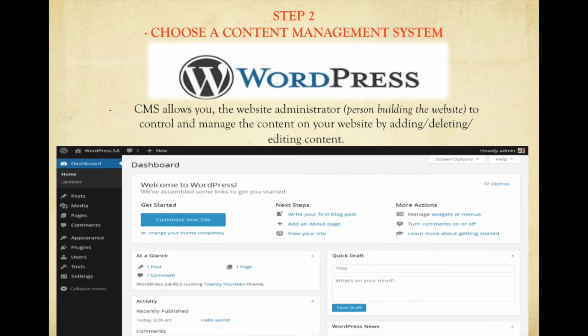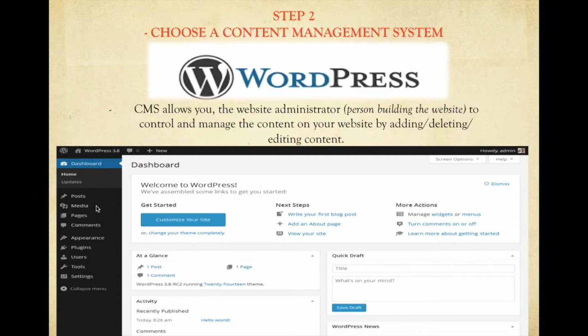All right, so WordPress is a content management system, and it allows you, the website administrator, which is the person building the website, to control and manage the content on your website by adding, deleting, and editing content. In this picture right here, this is the website administrator's view of the actual website.